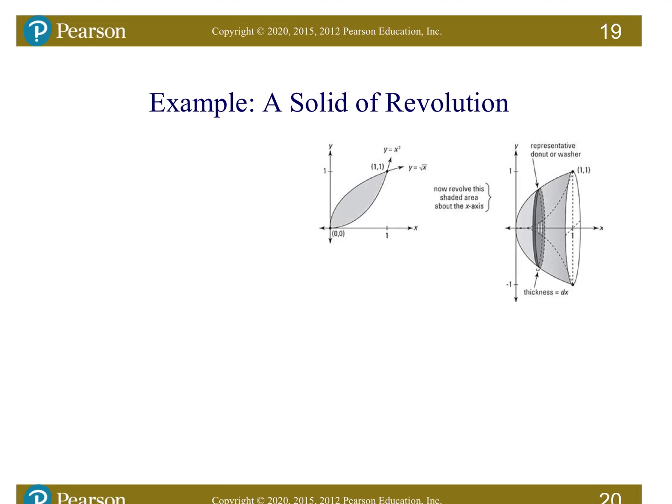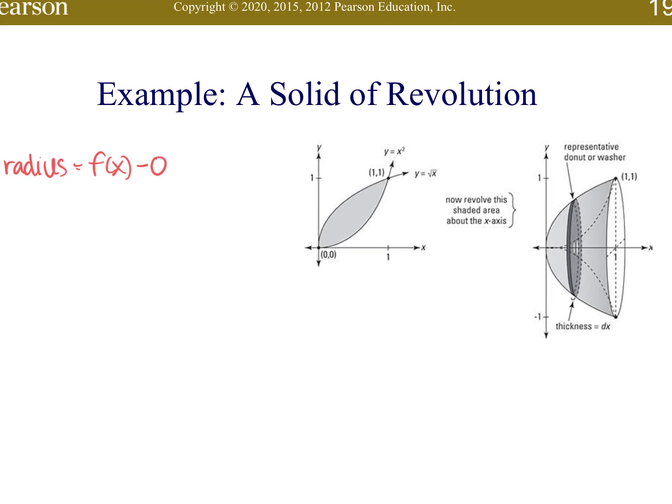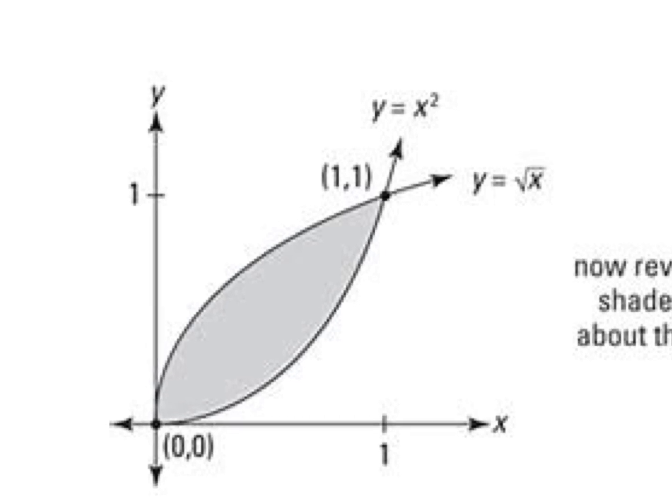All right, so here we go. Here's that same picture. You just need to know what the upper radius is and what the lower radius will be. If we are looking at the upper radius, it would be f of x minus 0, because we're going around the x-axis. For my picture right here, which of the equations is forming the higher one in the region? The square root of x. This one is the upper one. Its values are higher. If you're going top to bottom, you still check it the same way. You're going to hit that one as your upper.